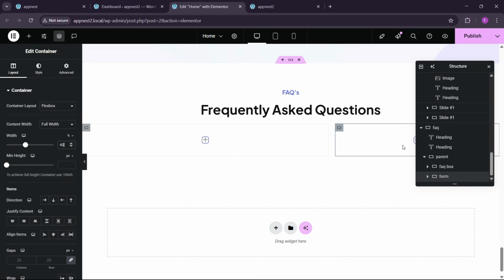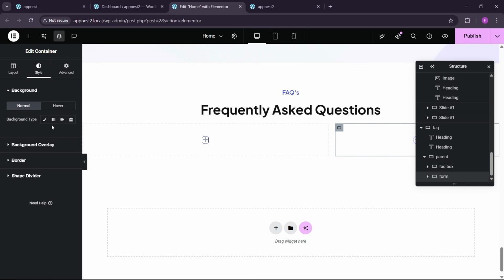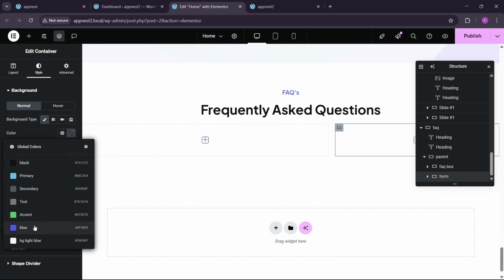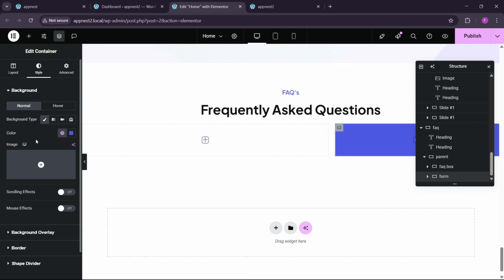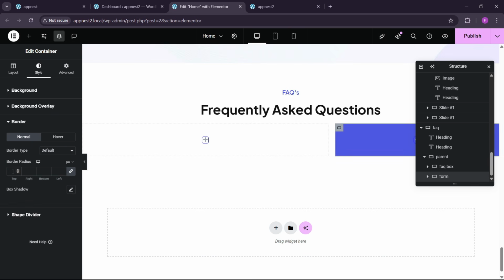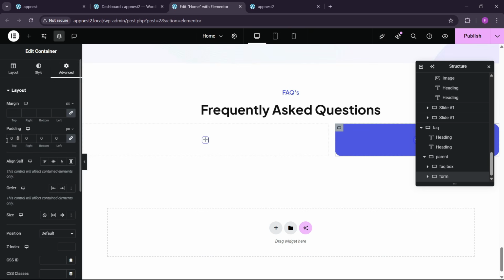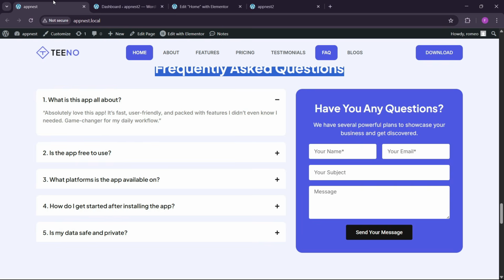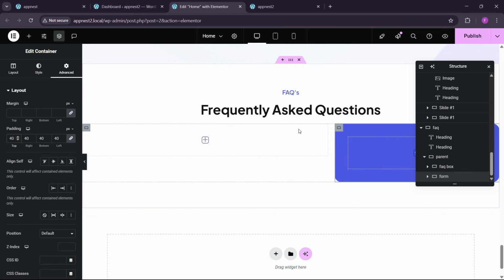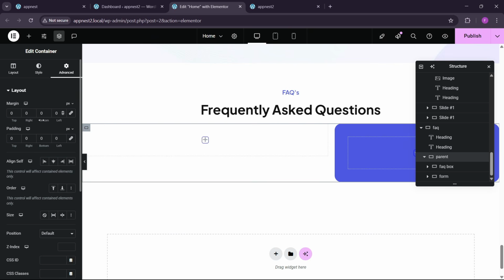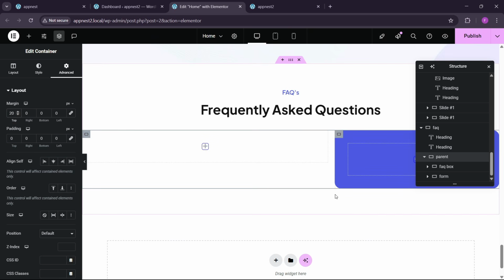Then you can see that we have to add this blue color, so let's make this bluish color, and also we can go to the borders, and here we can have that 20, and this would be 40. Okay, and here you can see that we are the parent. So let's give some 20.